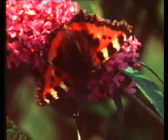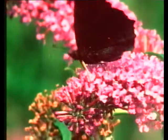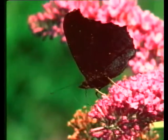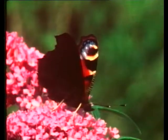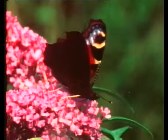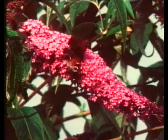British butterflies generally seem dour when compared to the colours and patterns of Mediterranean butterflies, but not the peacock. With its wings folded, it seems unremarkable. But if disturbed, it opens up its wings. The startling contrast of its black body to the bright colours surrounding the fierce eye pattern on its upper wings is enough to see off most predators.